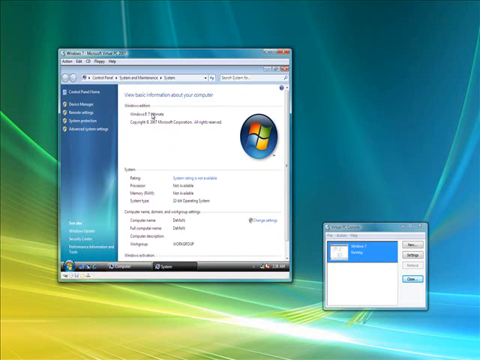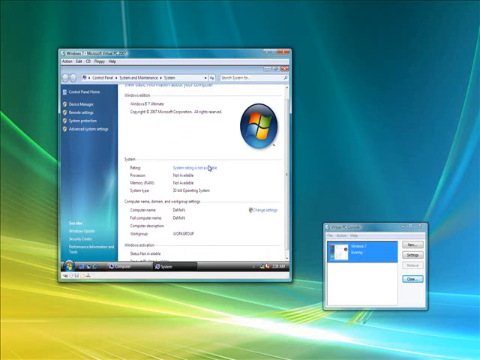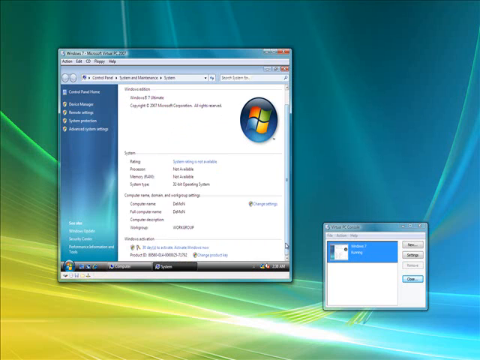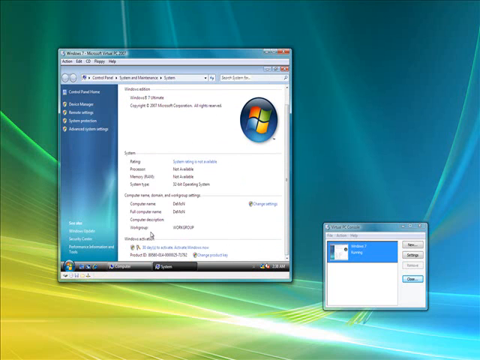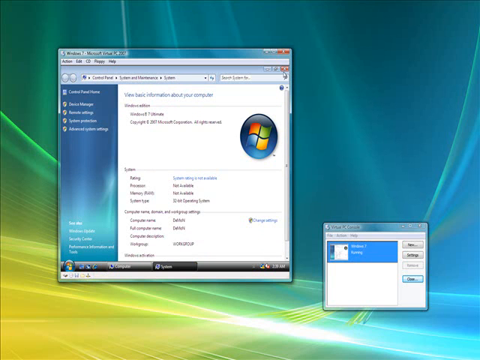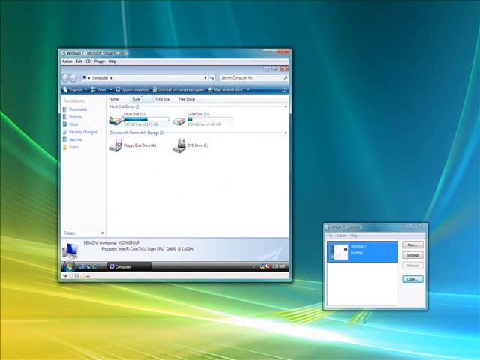This is the basic layout of it. I have not fully installed it yet. I still have it as a trial. This is the hard drive that we have, the virtual hard drive, and then this is the virtual RAM for the system.